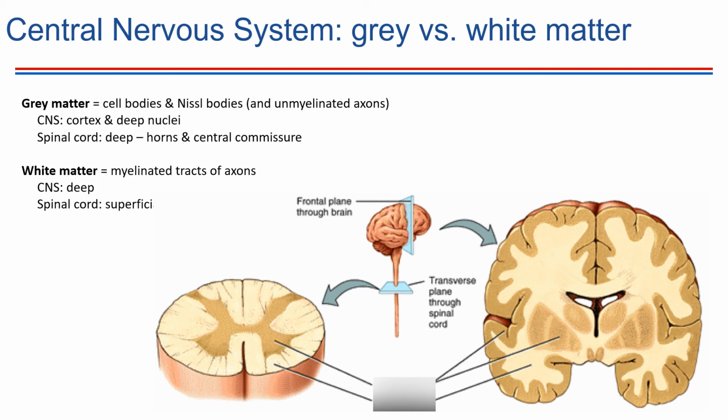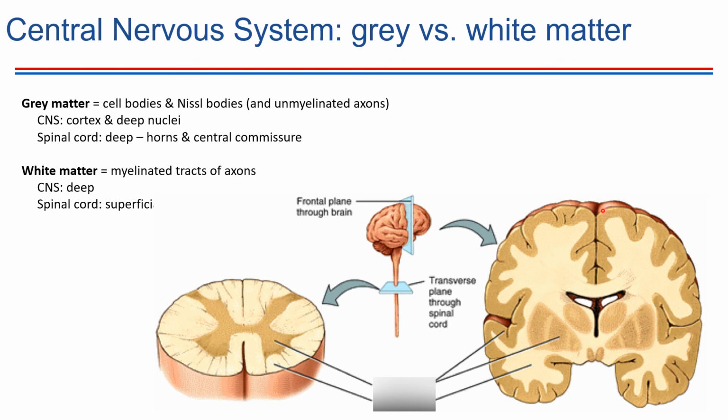So if we take a slice through the spinal cord, and this is a frontal slice or a coronal slice through the brain, you'll recall that we've got gray matter and white matter, and gray matter is simply going to be where all the cell bodies are, and the cell bodies have all those Nissl bodies on it, and that's what's going to make them gray. So you're going to see in the cerebrum, we'll have all this gray matter towards the outside on the cerebral cortex, and there will also be a couple of nuclei within the cerebrum that are going to be collections of cell bodies as well. Where it's white is going to be our axons, and those axons are mainly myelinated, and that's what gives them the white color.